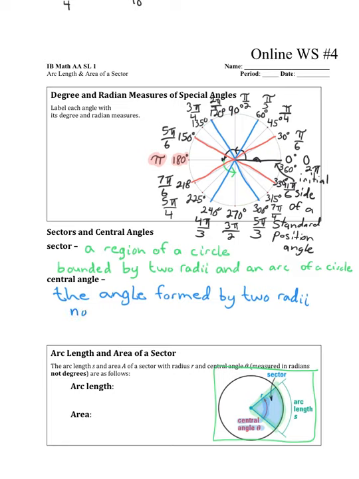Okay, so it is not a standard position angle. Very important to recognize that. Another thing with central angle is it is defined by the Greek letter theta. And with the Greek letter theta, that looks almost like a zero or a circle with a slightly arced line through it. That's the way I would draw it by hand. Okay, and that's the Greek letter theta. That's going to represent any angle we're dealing with.